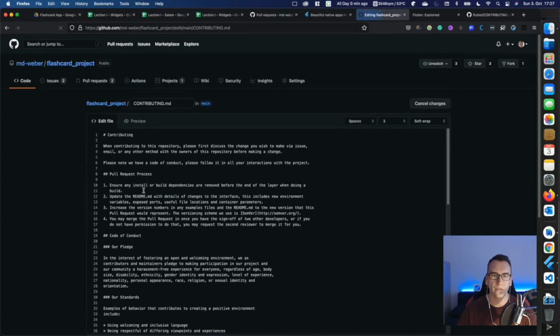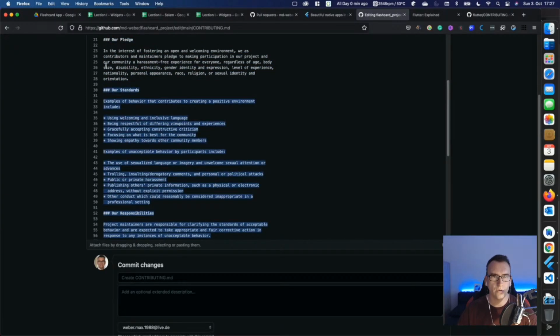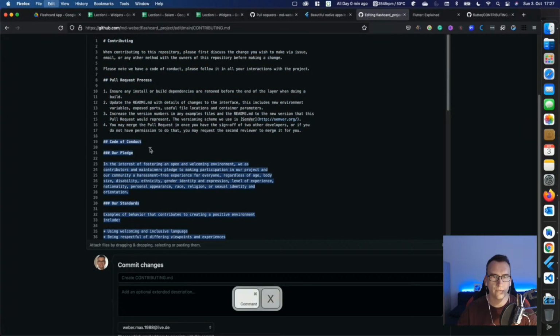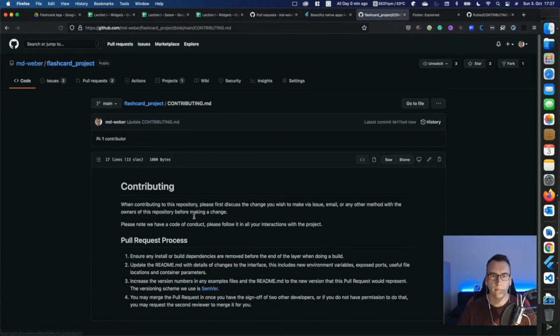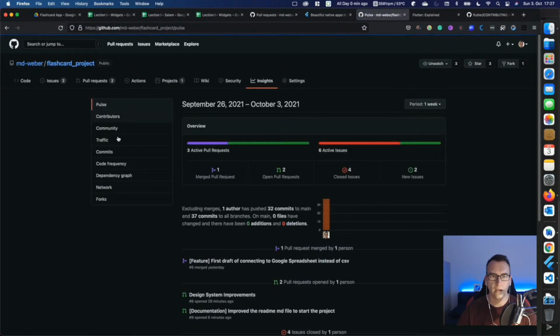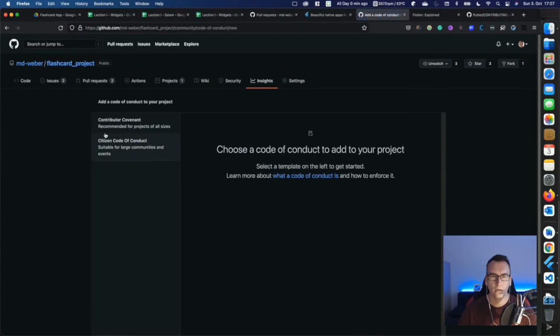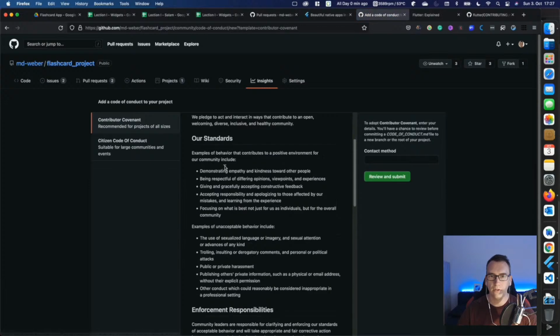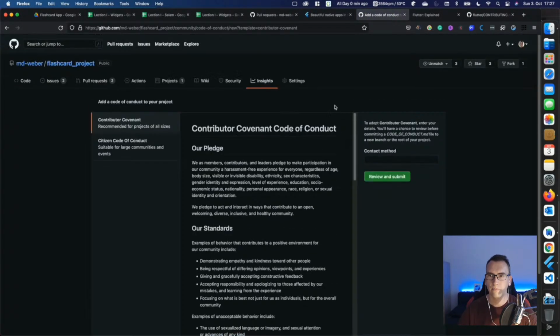Scope, enforcement, attribution. Yeah, I think that would make sense, maybe. So if we take all that, our standards, our pledge, our code of conduct, take that away, commit, keep the contribution like this, and then have its own code of conduct part, community, code of conduct. And we can even use that one. You see, then we don't even have to add all of that.